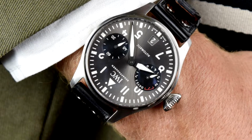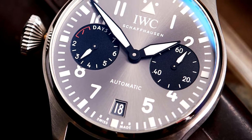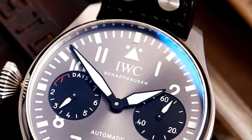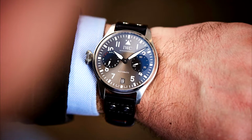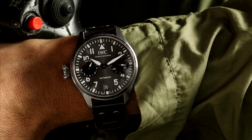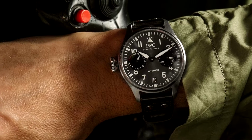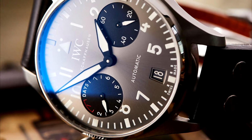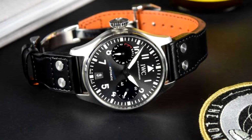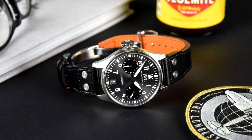The IWC Big Pilot's Watch Right-Hander. Arriving on the watch scene in 2019, the Big Pilot's Watch represents the largest on our list, measuring a whopping 46.2mm. Some of its cooler features include IWC's own 52-010 caliber movement, Pellaton automatic winding, protection from magnetic fields and loss of pressure, and a 7-day power reserve. Unfortunately, IWC only made 250 of these big beauties, so you may have trouble finding one. Lefty IWC enthusiasts can only hope the Swiss icon will introduce more specialized models in the future.